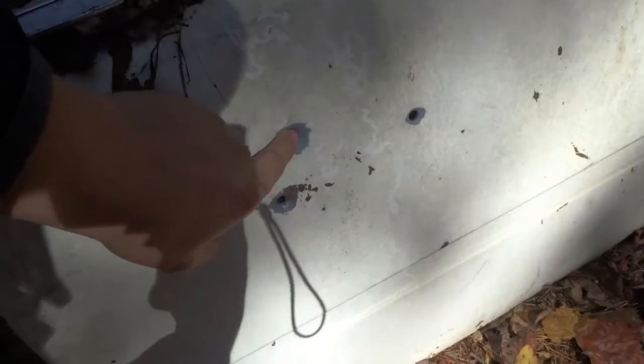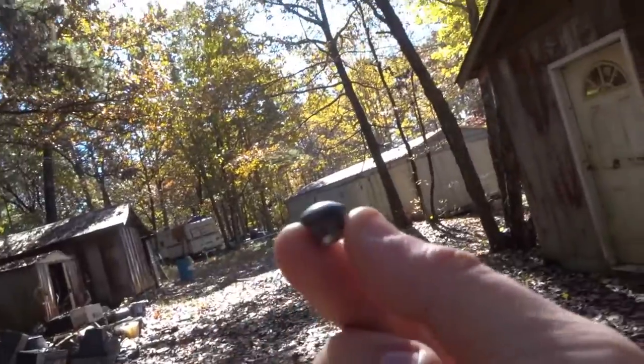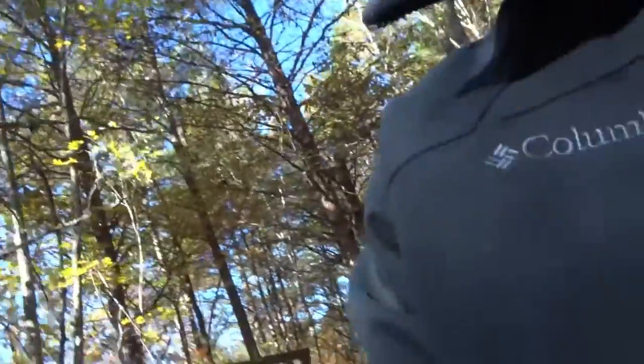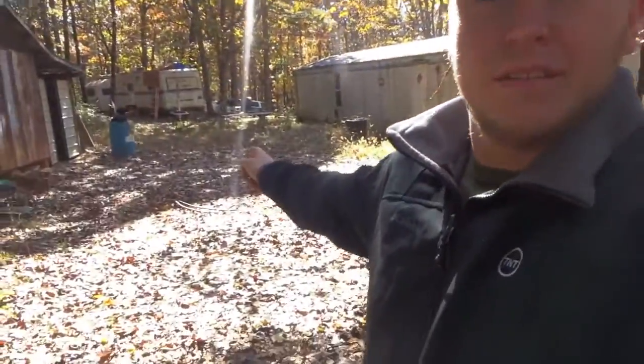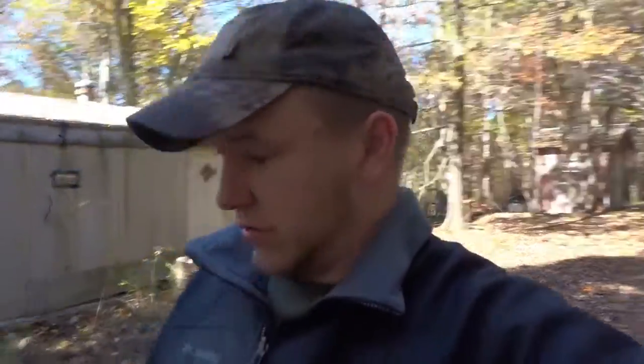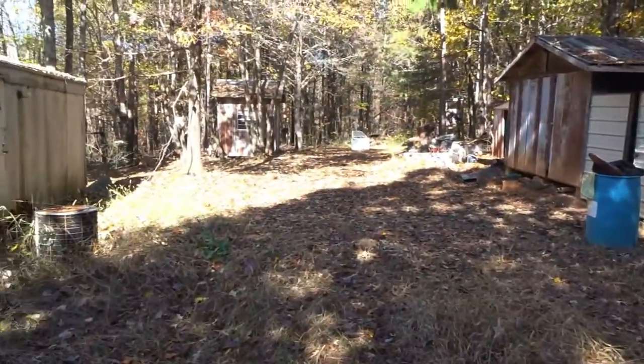The 22, the 9, the 38. You can see, well, behind the spider webs, see the bulge? But it didn't go through. That is weird. I mean, that's a 38 at like, well, I'm shooting about right in there to there. It's about, I don't know, probably 100 feet, maybe. I did a little shorter range this morning because of shooting the pistols, which is accurate. I'll give it that. But let me show you right here how far away it is, because that don't make any sense. And right there's the door.